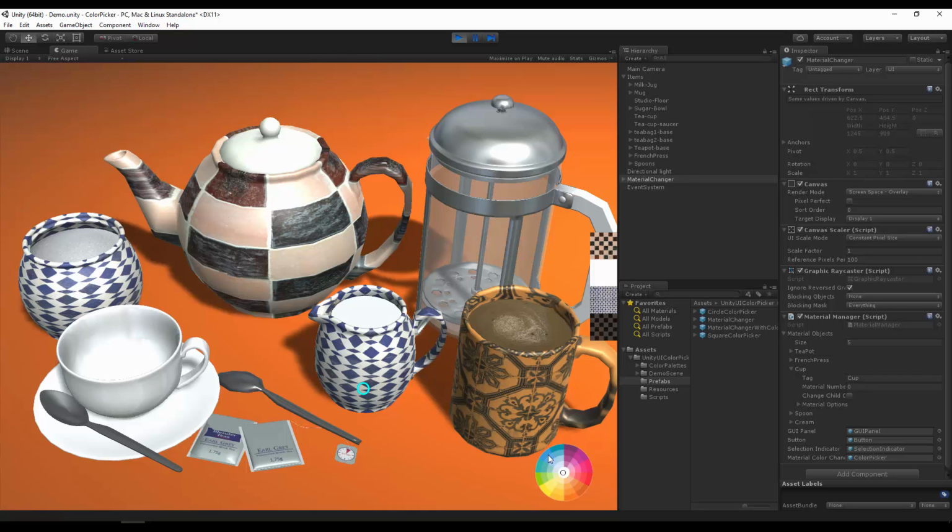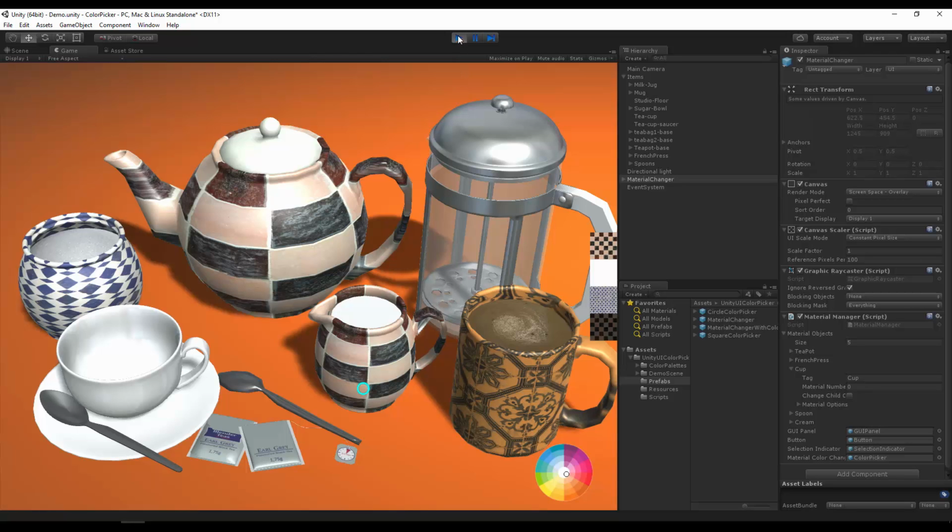And note that the color picker resets every time you change the material or change an object. So changing a material will reset the thumbnail back to white and let us play around with it some more. Now note that here is a material that has its color already altered, and that will not mess with the color picker unless it's clicked on. And then it'll set up the material color picker like that. So that's a pretty cool, nifty way of doing things.